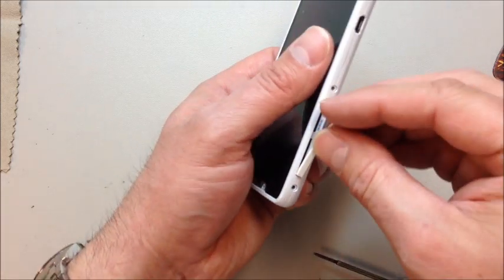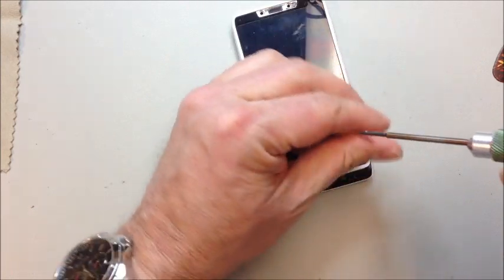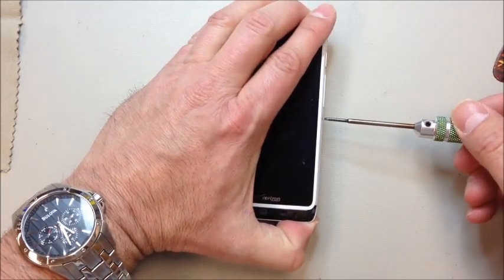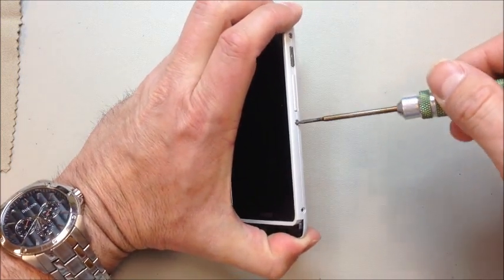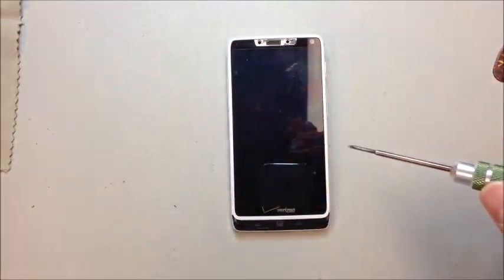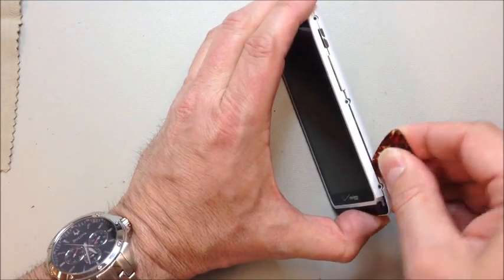Always make sure you remove your SIM card and your microSD card — we don't want those in the way when we start prying. Fortunately, each screw set is a slightly different size, so it's pretty difficult to mix them up. You've got six of one size down the sides, three of one size on the bottom, and two of another size on the top. I always recommend laying them out in order.